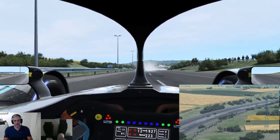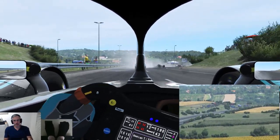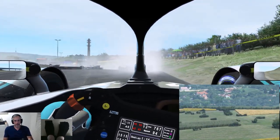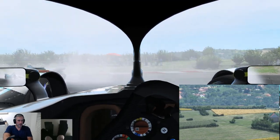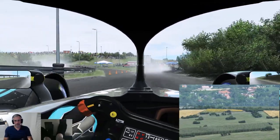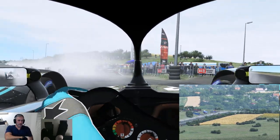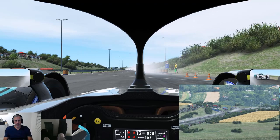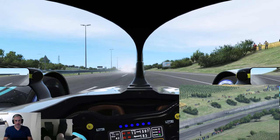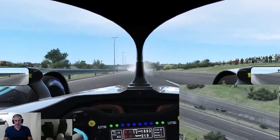I'm gaining in the wet — I thought the AI would absolutely destroy me here in the wet. You've just got to be careful with this car just not to lock it; I think that's the biggest challenge even in the dry. The surface reflections are starting to become apparent too. Okay, so it's stopped raining. Let's see if the drying line starts to happen a little bit.